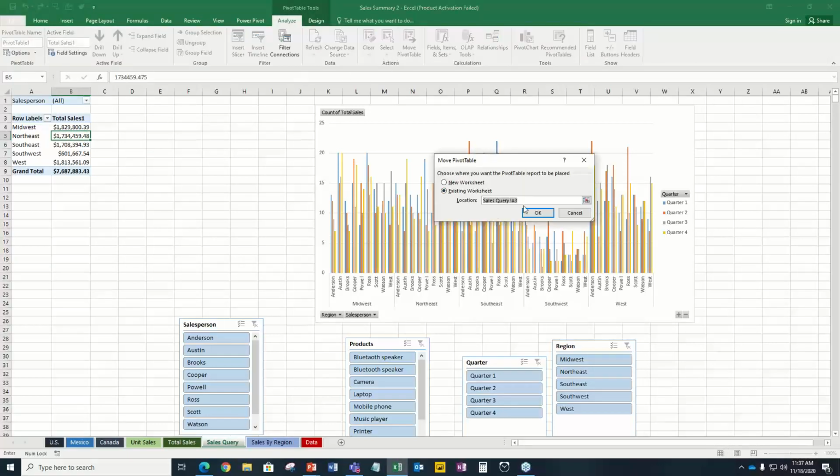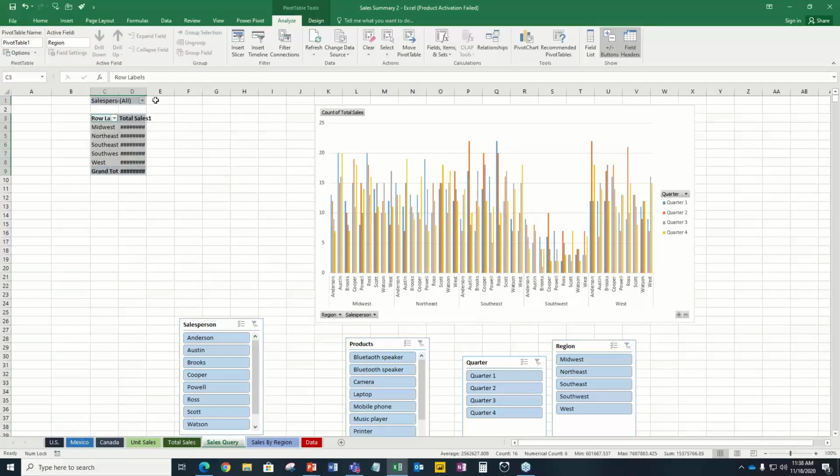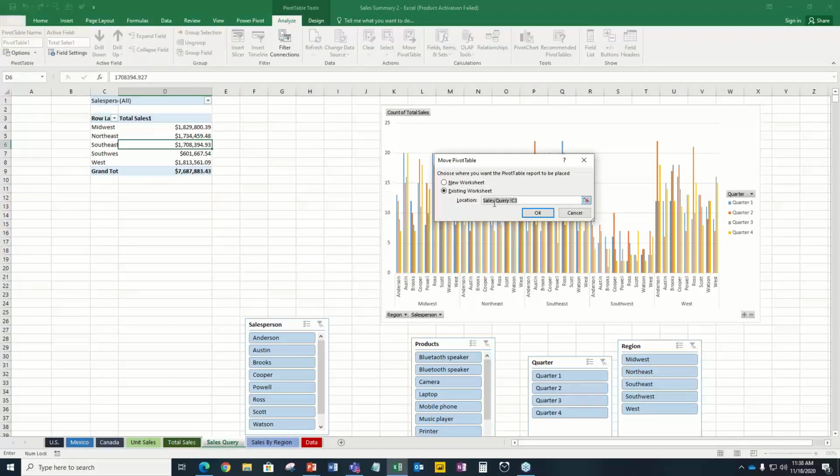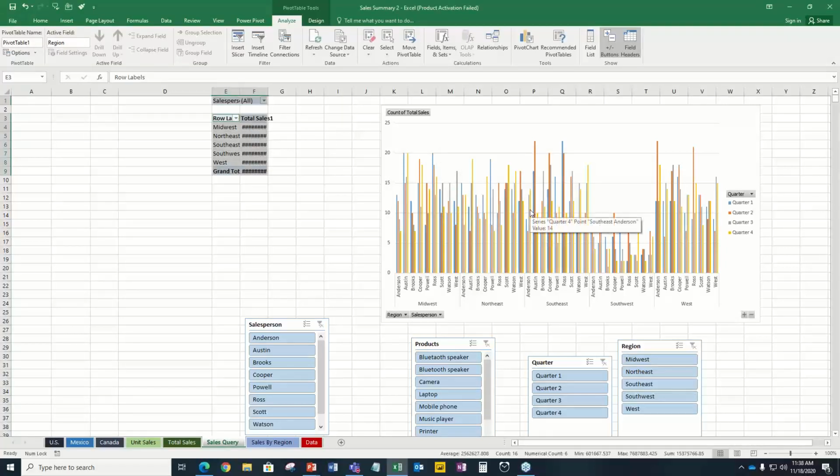But you can move the pivot table. There we go. What I did was instead of typing it in, I just clicked where I wanted it. So I'll just show you that again. I went to move the pivot table, and when I typed it in, it was saying, I don't like the way you're typing. So I just clicked where I wanted it and then it moved just fine.